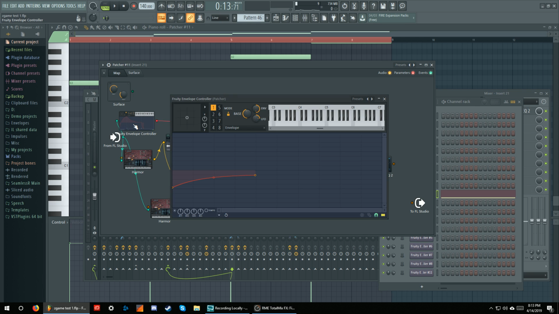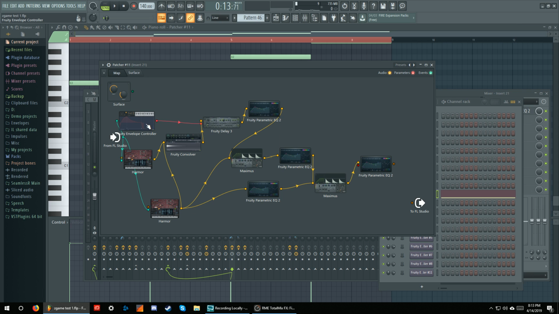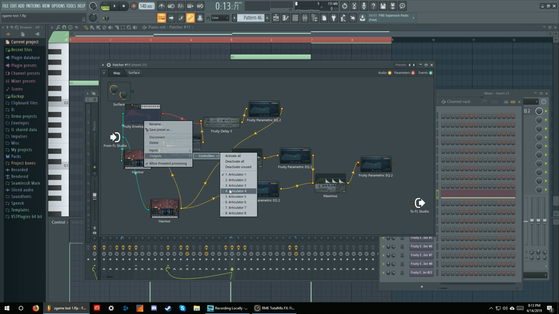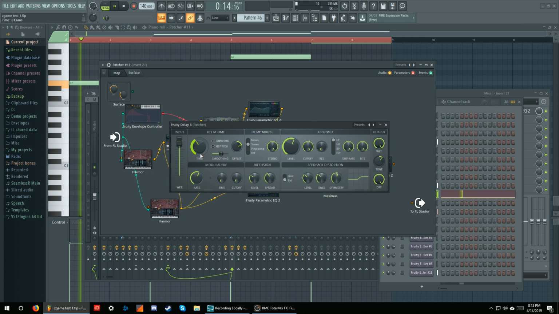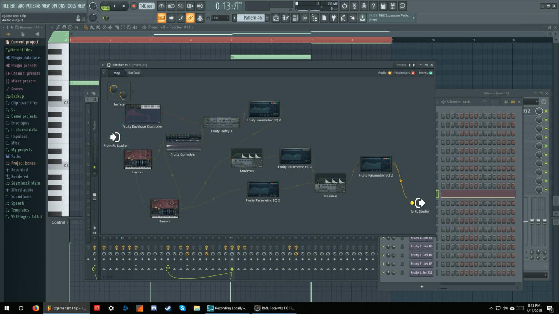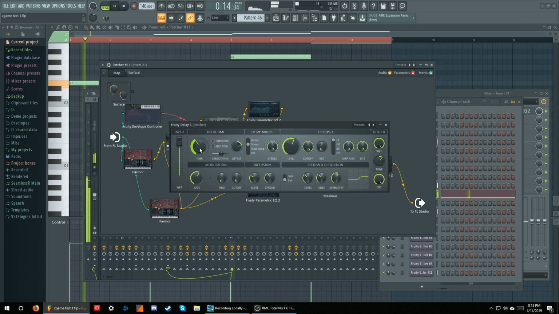It's being modulated by an envelope being created by the envelope controller. It gets triggered when you hit a note, and then you hit an output on a control here. Boop, I have number one going. And then you get to an active control. In this case, it's the time. Let's actually get going. While I'm playing it, you can see how when you move the time knob around while a delay is playing, it changes the pitch of the delay while it's going on. And it's all very funky when it's all moving around like that.